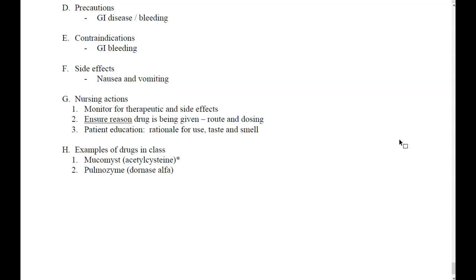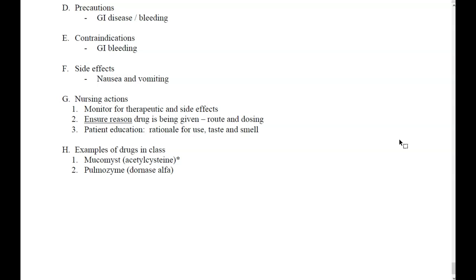For patient education, again, we want to educate them on why they're getting this medication, the side effects and all that. But also, make sure you warn them about the smell, especially with Mucomyst or acetylcysteine. What I can tell you is that even administering it, if you have a very sensitive sense of smell and a sensitive stomach, this can make you gag a little bit. It does smell like rotten eggs, and I'm not even exaggerating. So hopefully you guys get a chance to actually administer this medication. It does have a very strong smell.